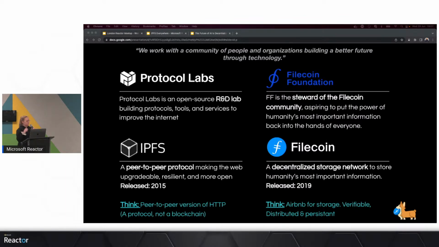So I want to start here. Firstly, Filecoin and IPFS are actually part of a larger organization. And is my mic still working? Oh, cool. Sorry, I just went quiet. Both of these projects were originally incubated by Protocol Labs. Protocol Labs is a fully distributed open source research and development lab, which was founded by Juan Benet in 2013. It aims to build protocols, tools, and services to help radically improve the internet and drive breakthroughs in computing. And we're not just saying that, we actually mean it. Juan Benet has been hosting and building these tools and putting all his effort into building this community behind actually creating things that make for a better future. And we've got a lot of things out there around that as well. And that goes back to my original comment on Sandeep's talk as well.